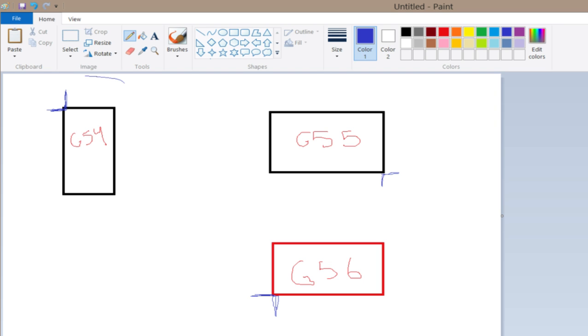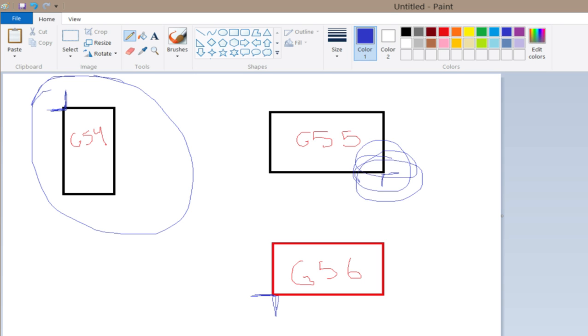Then these guys, let's see, which guys? Oh yeah, these guys are going to come in the next day, try and run a program, and it's going to try and machine over here because these guys overwrote these zeros in G54.